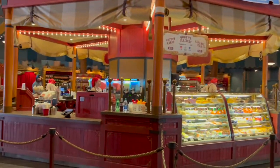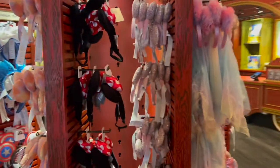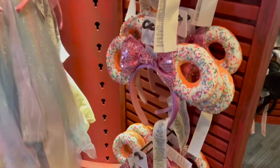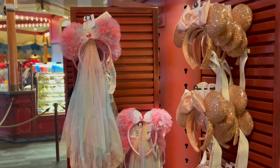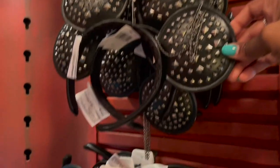As we make our way around the store — oh, look at all those treats they have in there! Here we have ears central. So let's see if we can spot some new ears we haven't seen before. I've seen these donut ones and the Raya Rose ears collection. Definitely seen these ones before — I have these, I love them. I remember these coming out last year when Cruella came out.